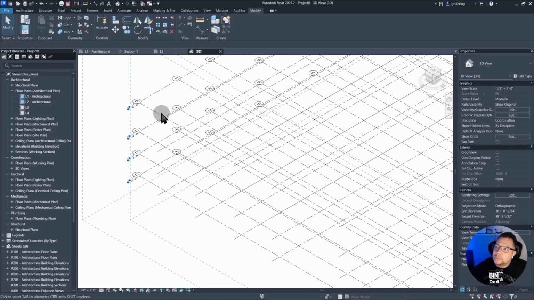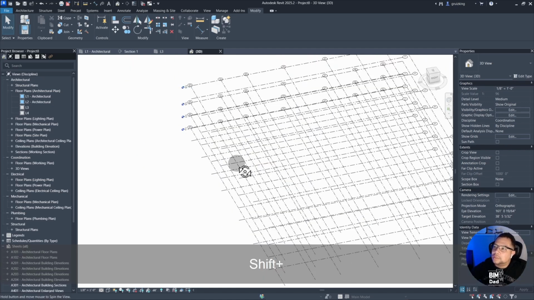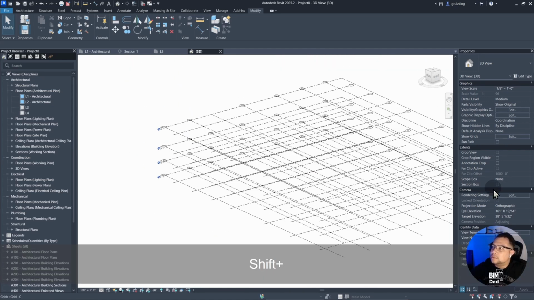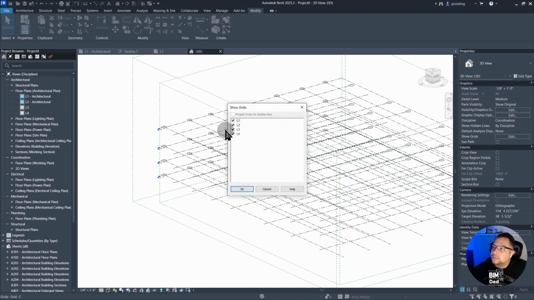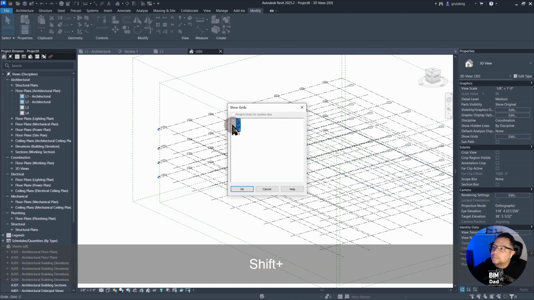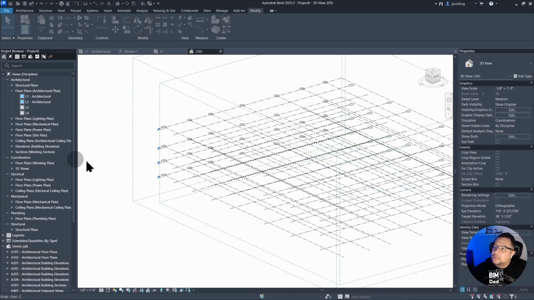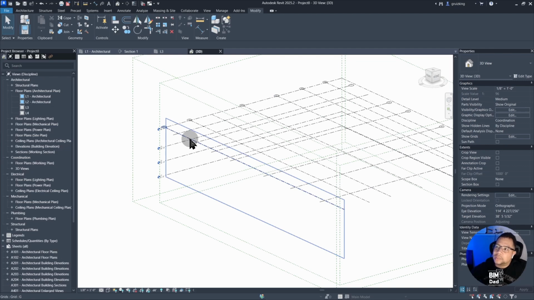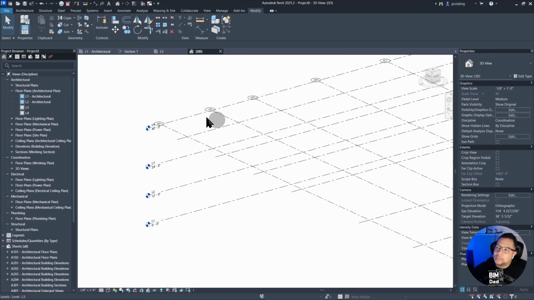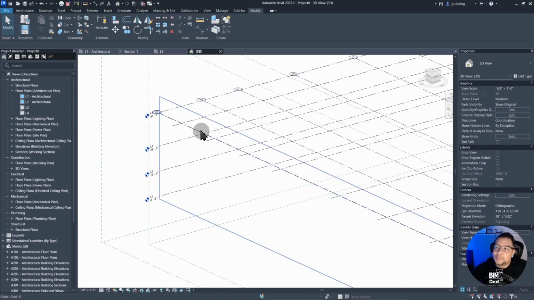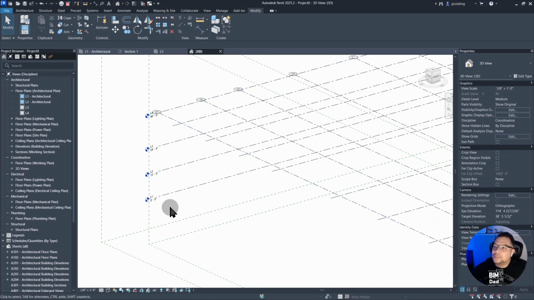A little confusing. I typically don't want to see them like this, so I'll turn it back down to just the others, unless you have a specific need to see them. Oh, I did it backwards. But if you have a specific need to see it at L4 as opposed to L1, that's how you would control that.